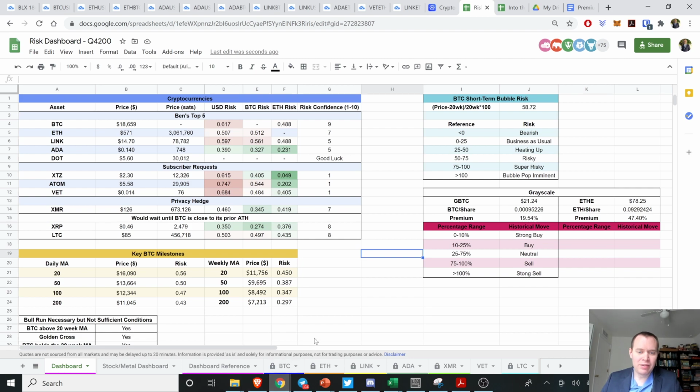So what we have here are a lot of different assets. These are the main five that I trade: Bitcoin, Ethereum, Link, ADA, and DOT. And I like to only look at a few coins because I'd rather know the relationships between these coins very, very well than speculate on 100 different altcoins, most of which would not perform as well as Bitcoin or Ethereum anyways. And the ones that do, they're such a long shot that the chances that you actually choose one that does that and you also cash it out at the top is really low.